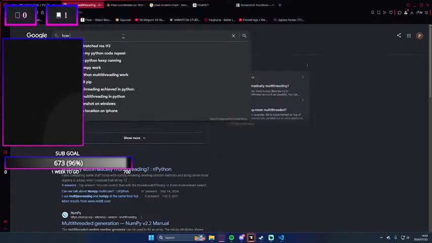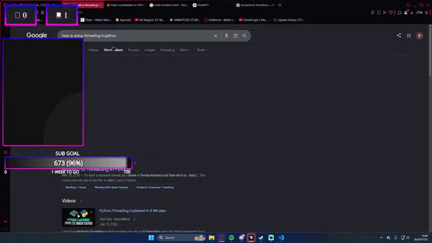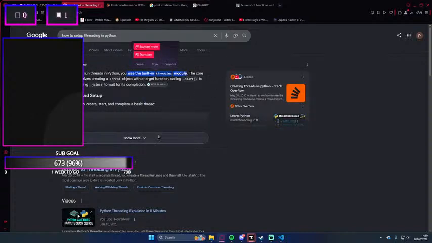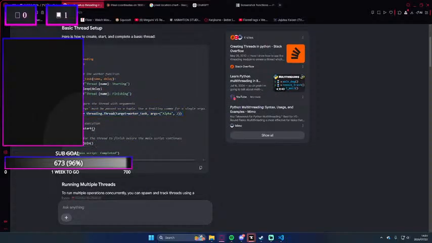How to set up multi-threading in Python. Use the built-in threading module. Import threading. Def worker task name delay. f thread starting, time.sleep. My thread start. My thread join.